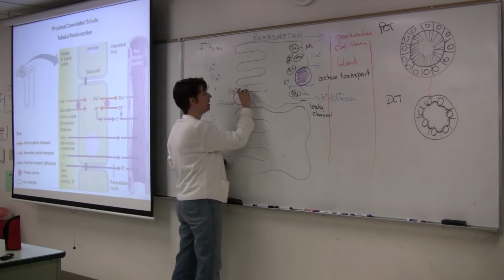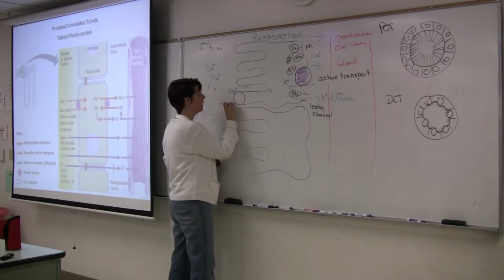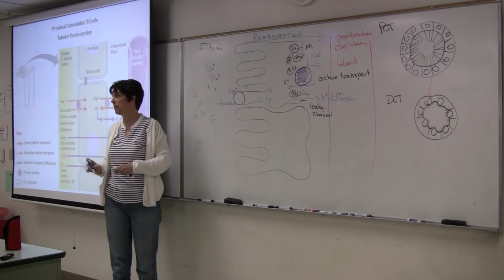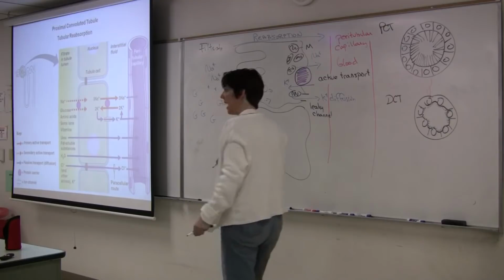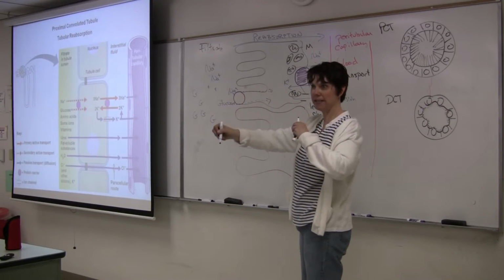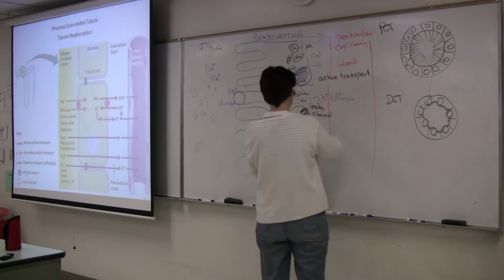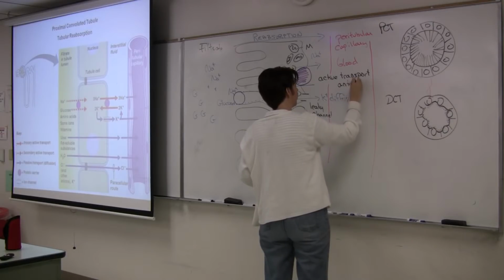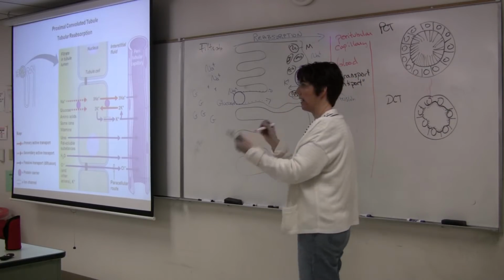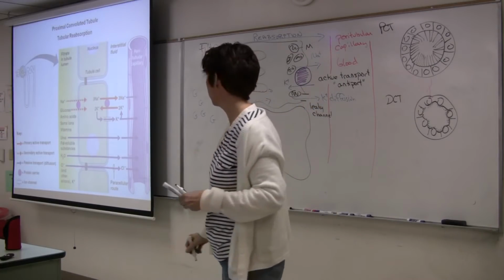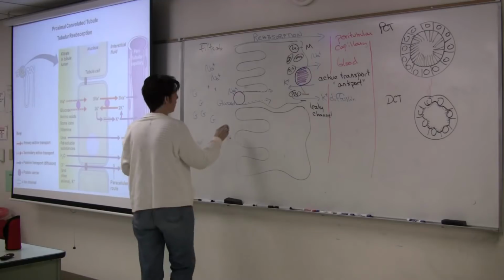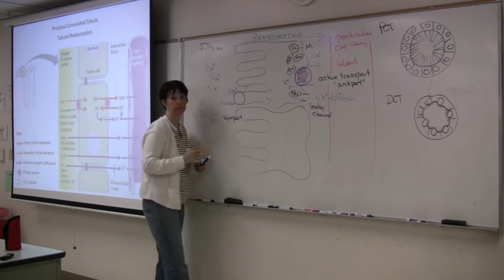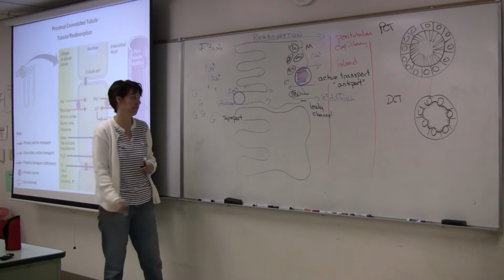So sodium is moving into the cell down its concentration gradient. Glucose is moving into the cell down its concentration gradient. So the two are moving in the same direction. Sodium and potassium were moving in opposite directions, so this is known as an antiport. This protein molecule is an antiport because it's transporting the two substances in opposite directions. This molecule is known as a symport. Two molecules are going in the same direction.